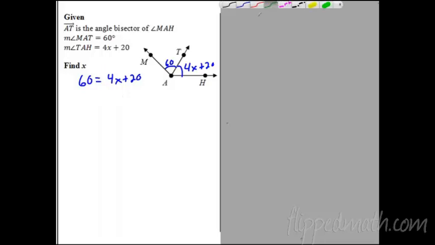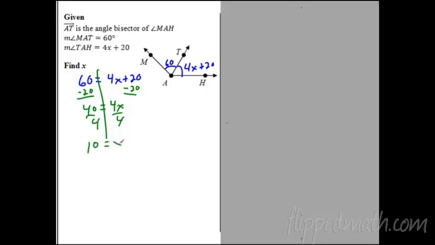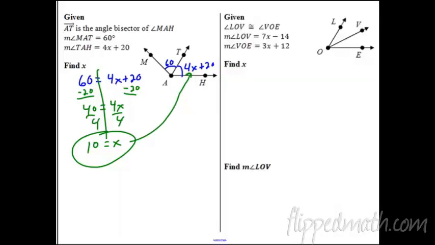Let me change colors here. I like to draw the line, keep them separated. Solve for x. What do I have to do? Subtract 20 from both sides. 40 equals 4x. And then we'll solve for x. What do you have to do? Divide both sides by 4. We're looking at 10. So that's all this one wanted me to do. Sometimes I just want you to find x. X is 10. You can plug it in there. You know this has to equal 60. Double check it. Plug it in right up here. What is 4 times 10? It's 40 plus 20 is 60. So we know we're good to go.